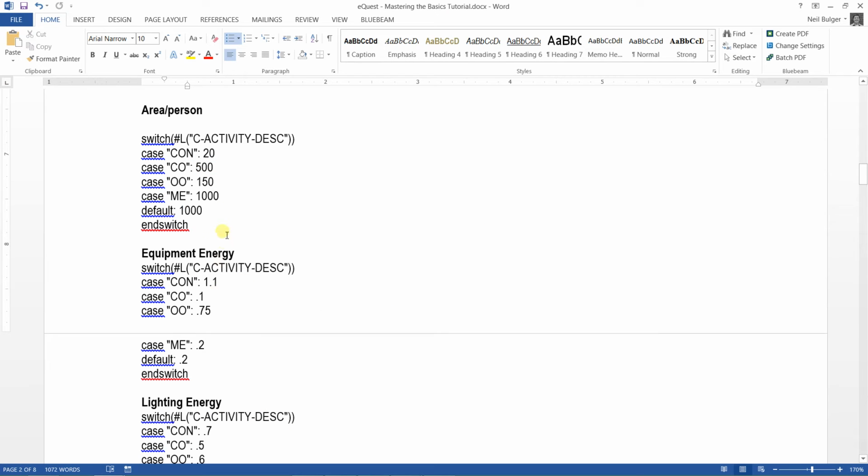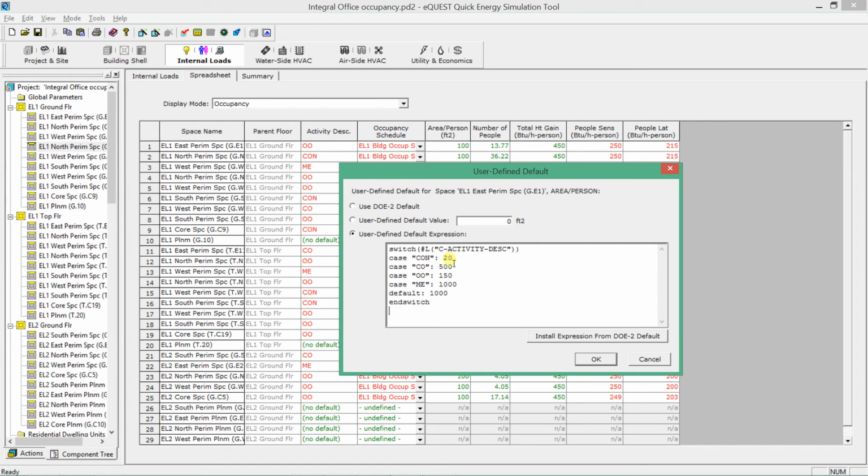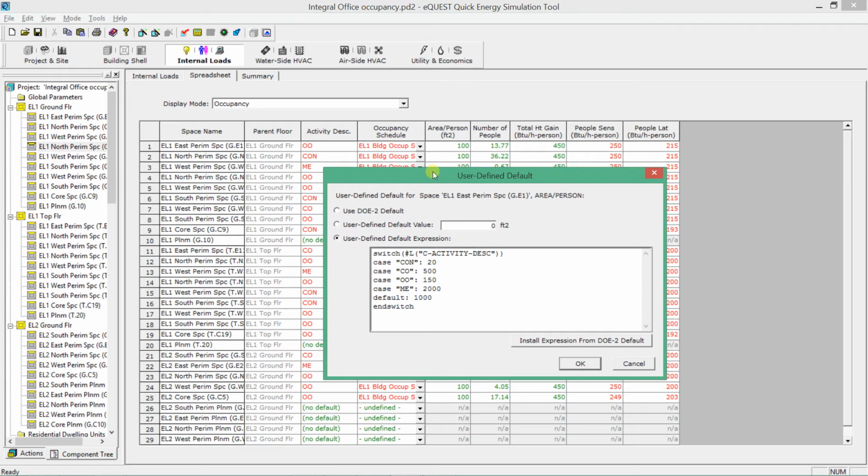I actually have some of this text already copied in Word here, and I'll pause when I paste it. So what I've written in here, I said, look for this variable description and then pick from these cases. And if you can't find it, the default will be 1,000. And this is 1,000 square foot a person, so a higher number is less. And for spaces that don't have that many people, I would just recommend using a very high number as a safety margin, because the software does not like it when you put in 0. And if we're just changing that field, this is a good way to do that.